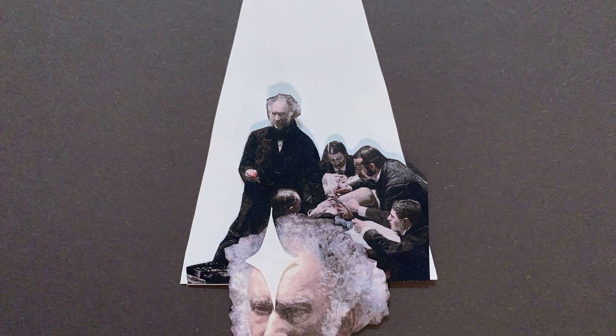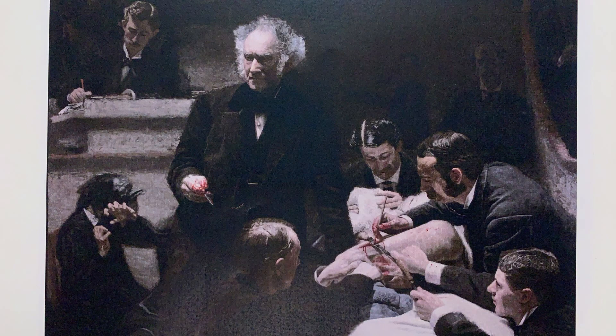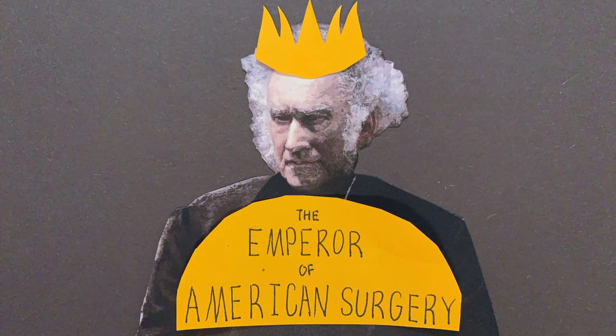In fact, the brightest spot in the room is Gross' forehead, which not only allows us to admire its cerebral size, but also, as Warren Wright puts it, gives him an air of God-like serenity. As he turns away from the operation to lecture, Gross is confident and assured as he educates not only his students, but also the viewer of the advancements in medicine. It is no surprise that Eakins shows Gross as the subject, sometimes referred to as the Emperor of American Surgery.